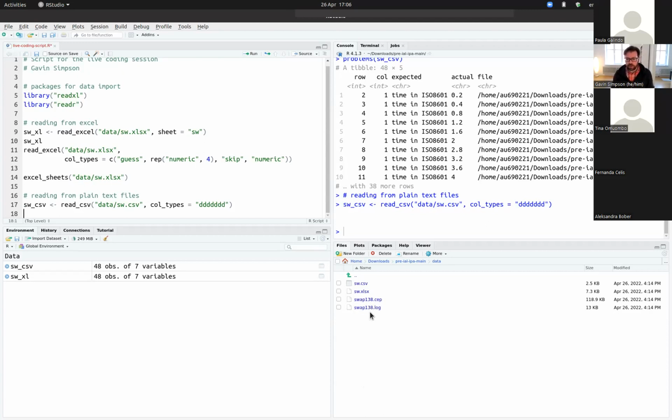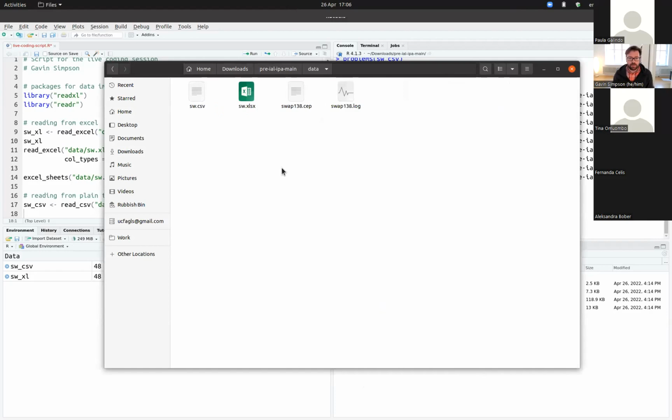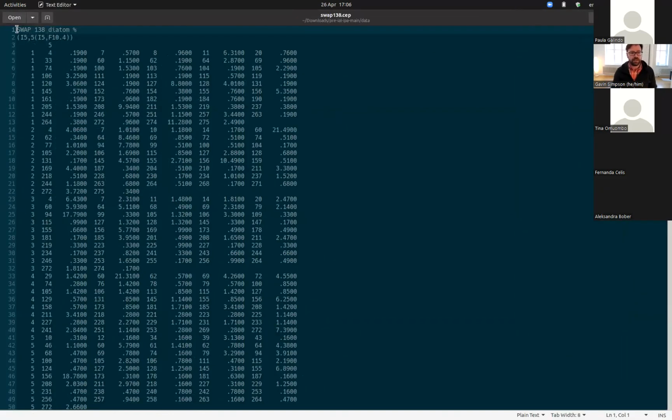But in here, I've got two Cornell condensed files, and we're going to look at two different ways that we can load in these things. I'm just going to show you what these files look like. Okay, I'm just going to open this one. So let's open with a text editor. Okay. So hopefully you can see this, but this is the Surface Waters Acidification Project, main diatom data set.